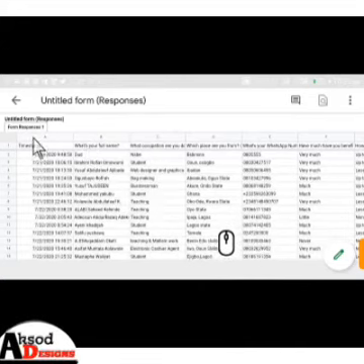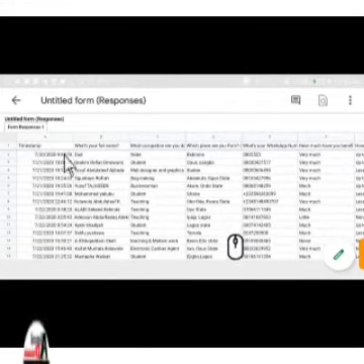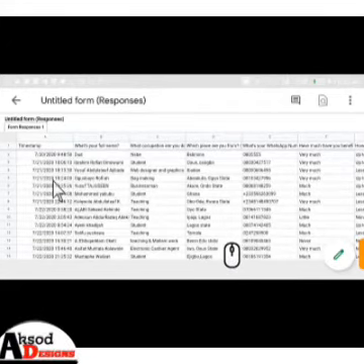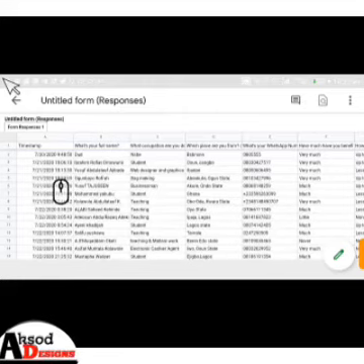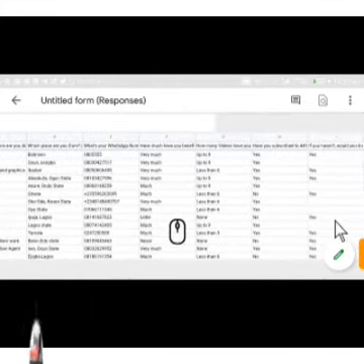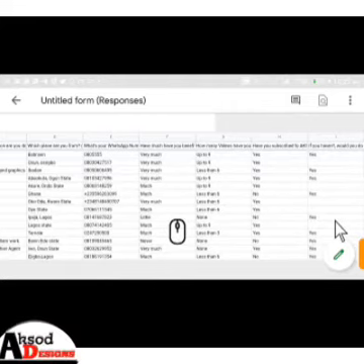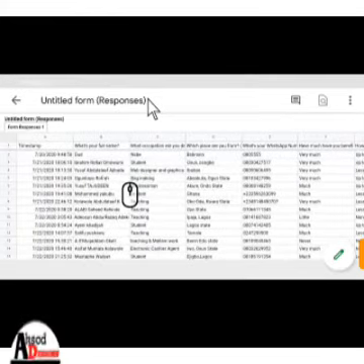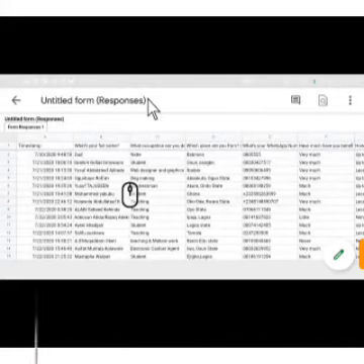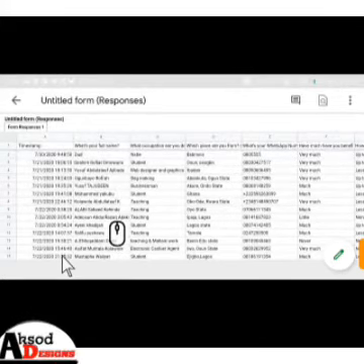So that is the time they sent it. Someone sent it by 9:48. Someone sent it by 2:06, 2:13. What's your name? The occupation. So they have already filled it, and you see that it is in a tabular form. This is quite awesome, isn't it? So you don't have to just be taking a pen and writing the information of your customers. You can just use this. This is an easier way, and it will tabulate your form.